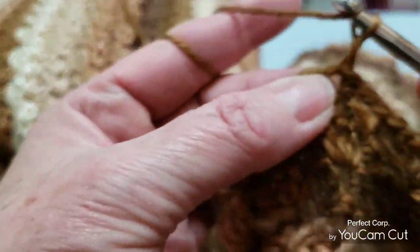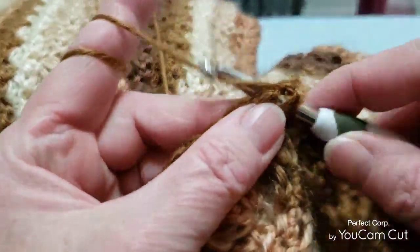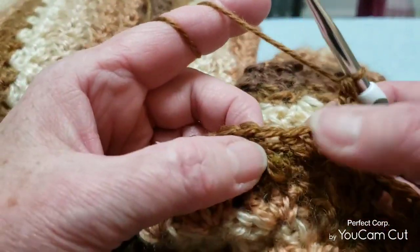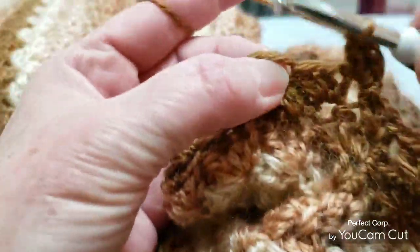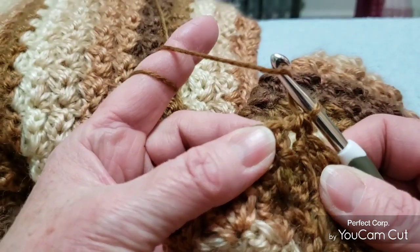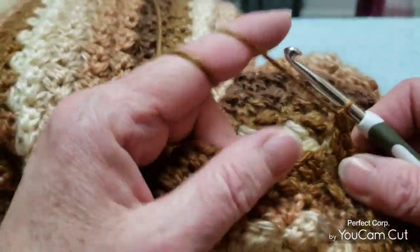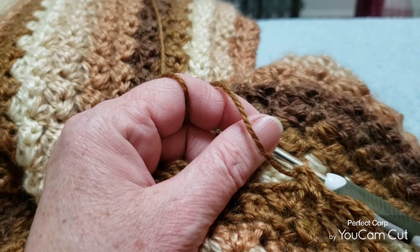shell. So chain one and do your single crochet, half double, and then double. Okay, and then you skip two, go into this one. See that? Skip that one, and then go into this one. And so we're going to make two more rows, four in total of the shells. So I'll just let you finish that off. And I'll show you what mine look like when I'm finished these next two rows. This row and the next one.